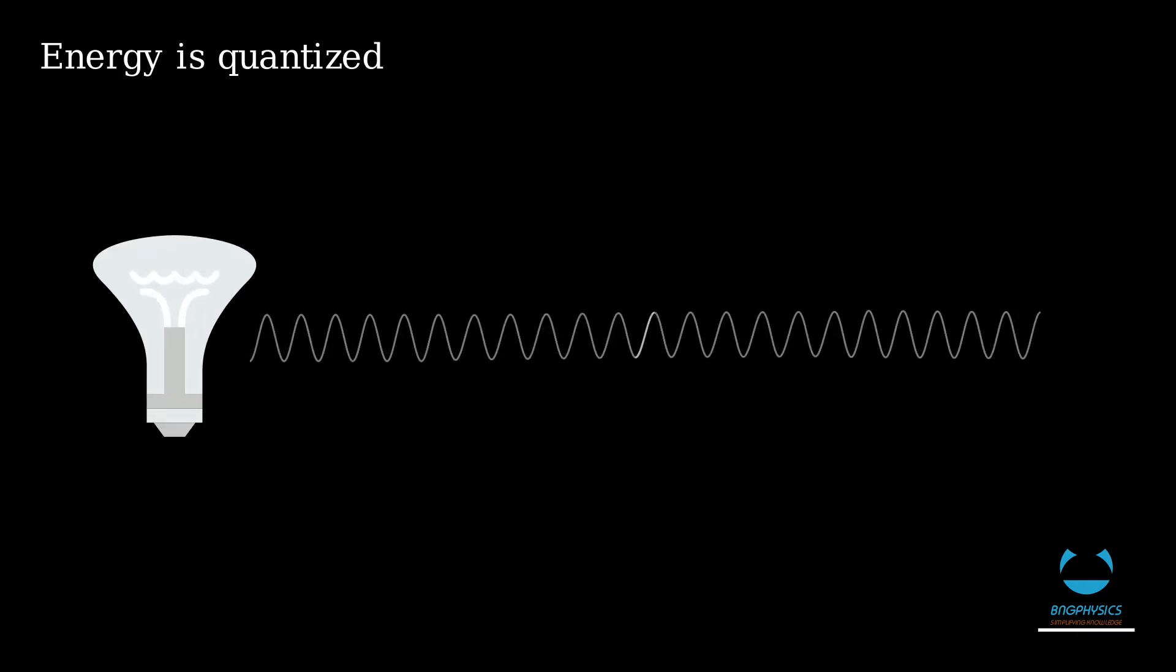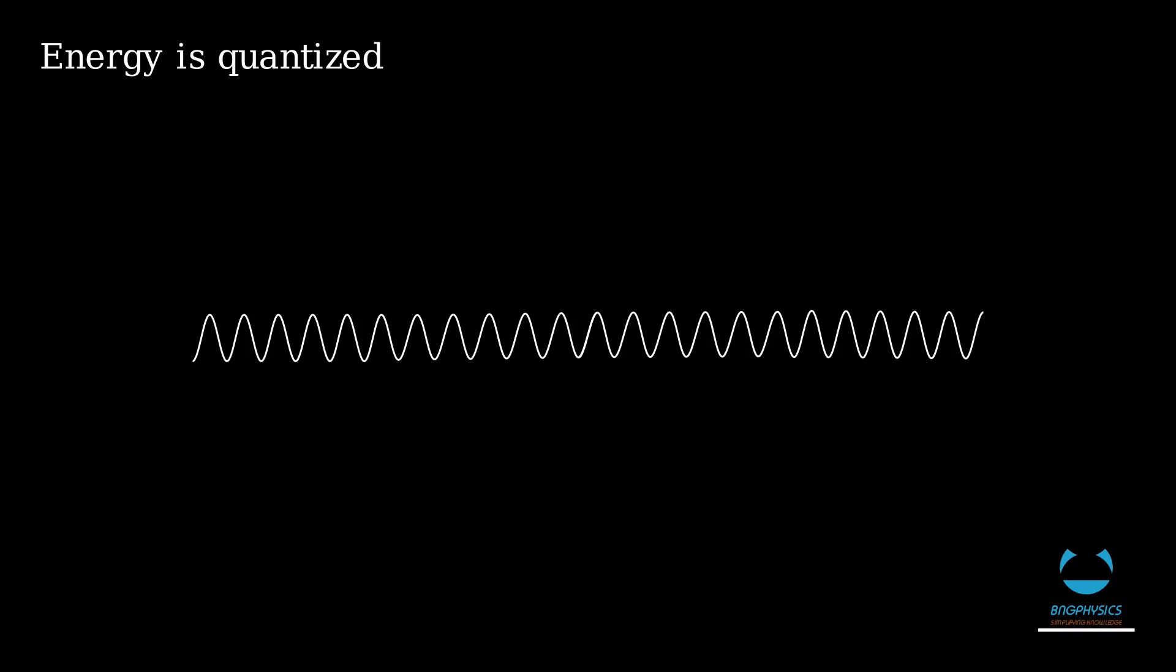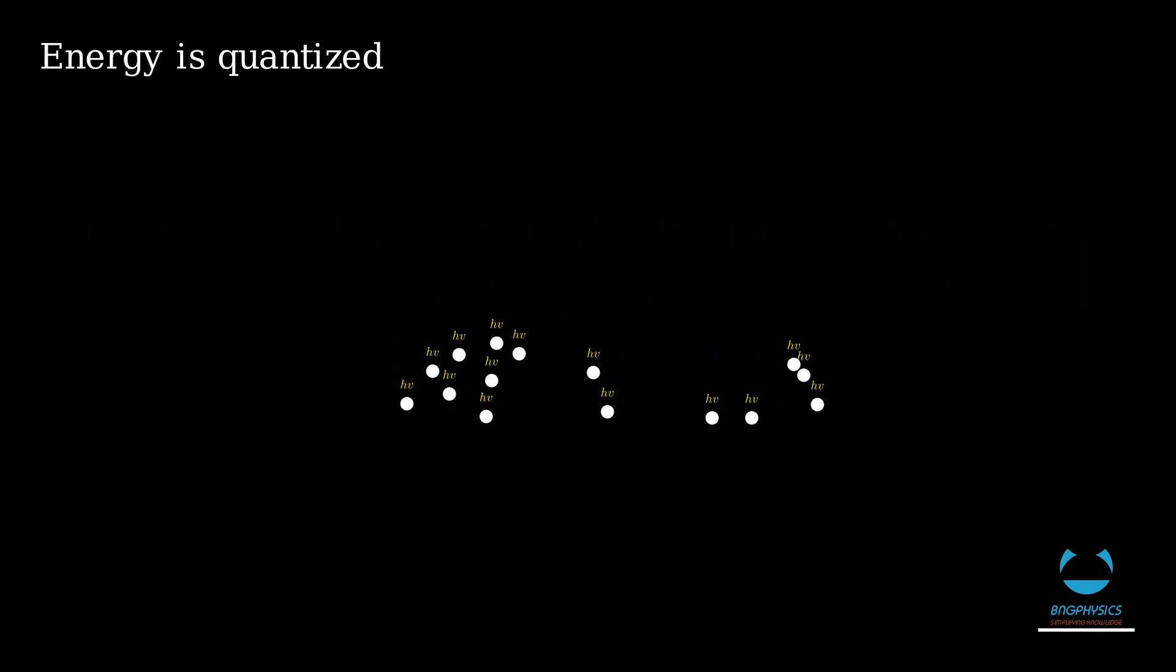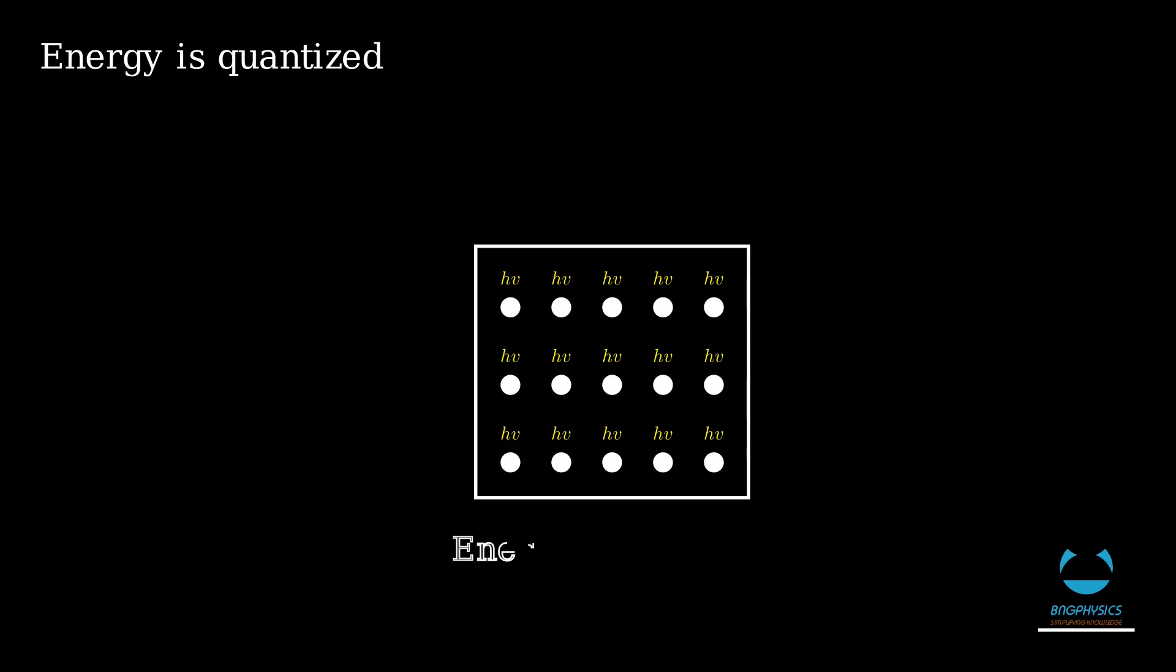For more simplicity and combining n with Planck's equation, let us assume we have a light bulb that radiates light continuously from the second energy level. The energy carried by the wave of light from this bulb will be in chunks or separated packets equal to hv. Each energy packet of hv will be transferred or exchanged when the wave oscillates one complete cycle. As the wave oscillates continuously, the total energy carried is equal to h times summation of all frequencies. This means we have a set of separated chunks of energy. Think of it as if hv is the building block of the energy of waves and light in general. hv is a single building block of the wave.